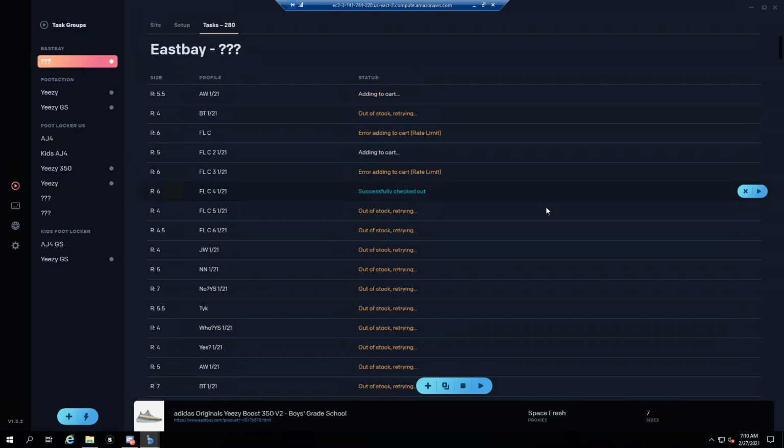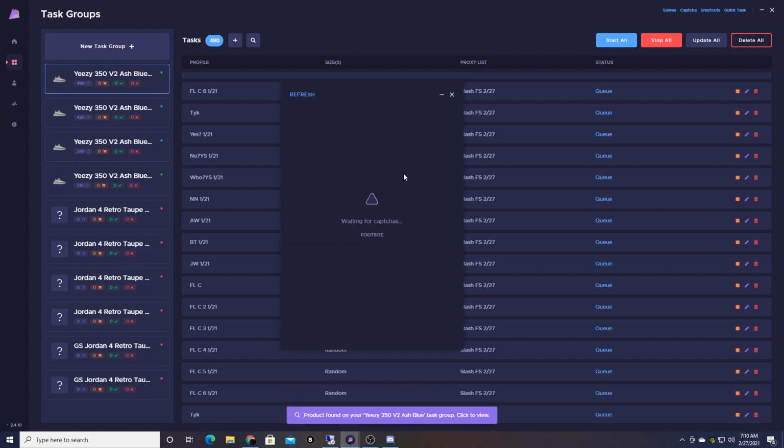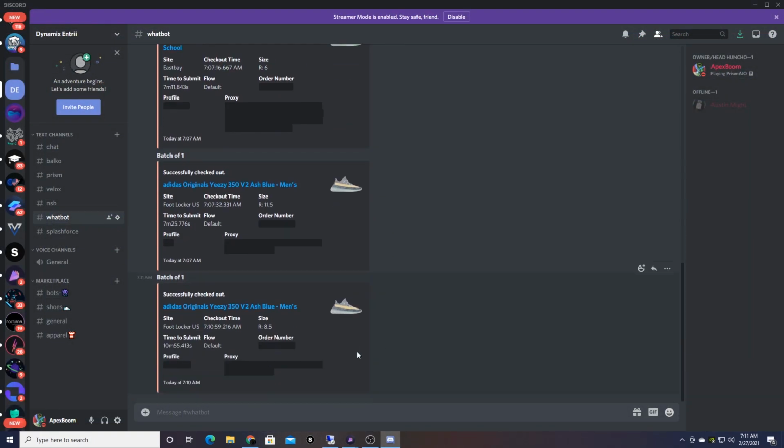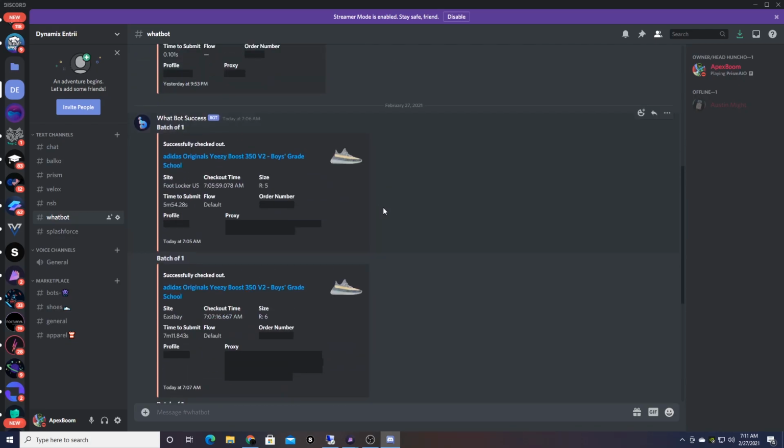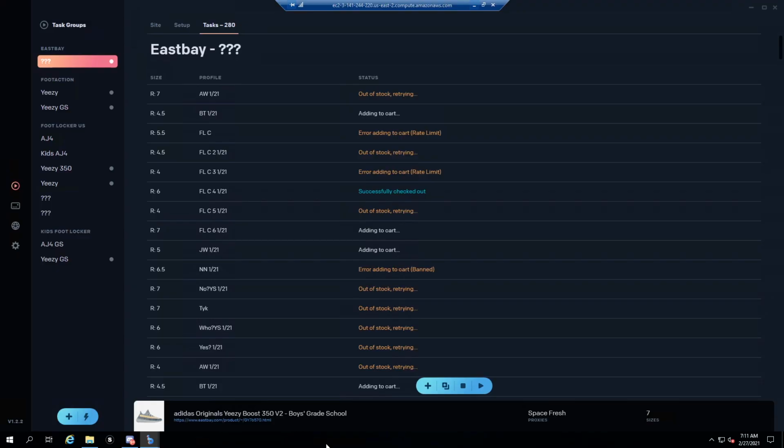Foot Sites for the Jordan 4 Taupe Haze. But this drop right here, WhatBot did phenomenal. I was very pleased. I was so happy to finally be able to use it and actually hit, especially on a limited, difficult drop like this. I was very pleased with how WhatBot performed. For anyone who's asking, a lot of my tasks that hit were all resis. I didn't run any ISPs with WhatBot on the server, but yeah, shout out to WhatBot for that.